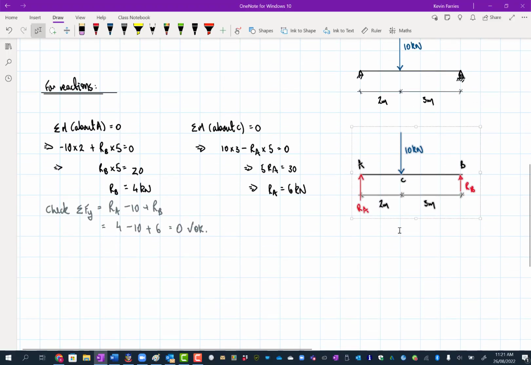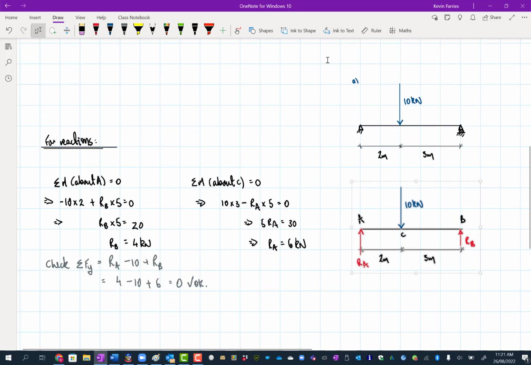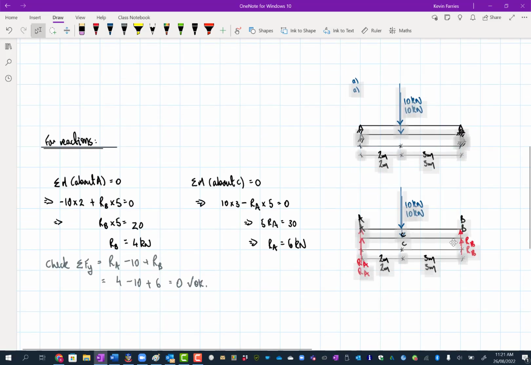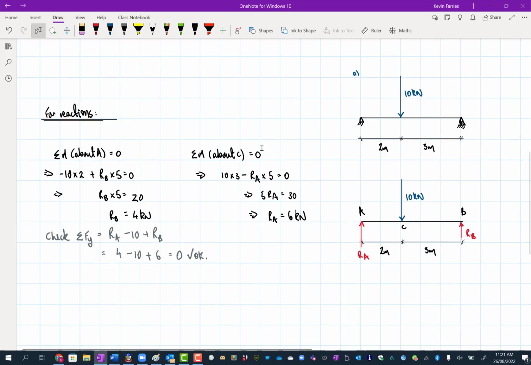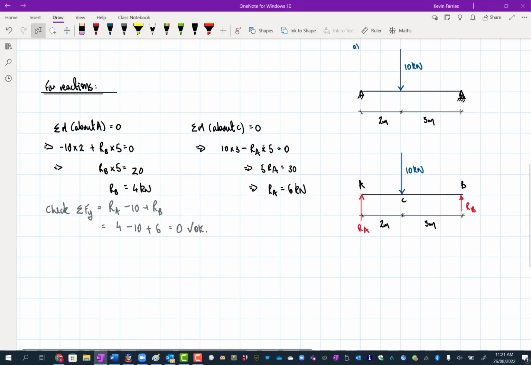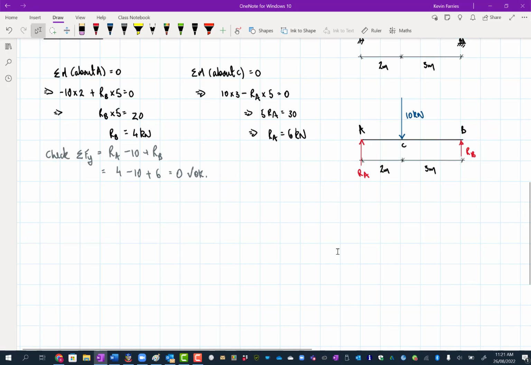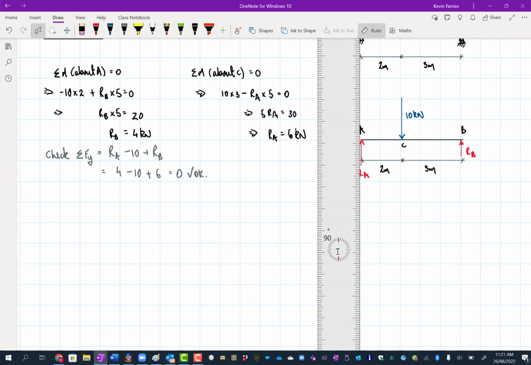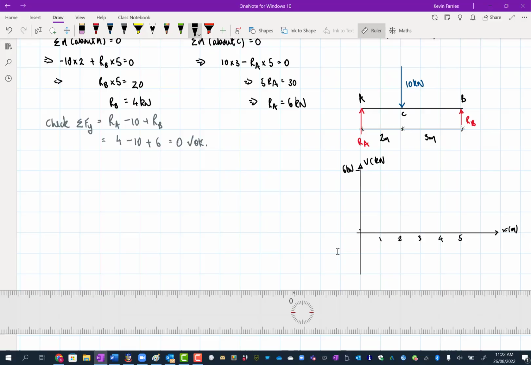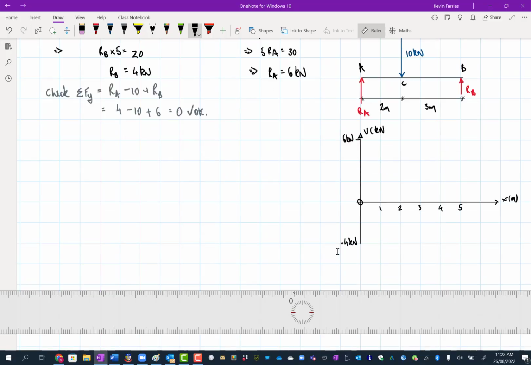Okay, so now we're going to be working on the shear force diagram. I just have to bring it down a fraction. Let's just put it here. So I'll just sketch my axes first. So for shear force, it's positive upwards, and then I'll come back and we'll just go through the shear force diagram. So let me just do that, 2 seconds. So I've drawn my axes.